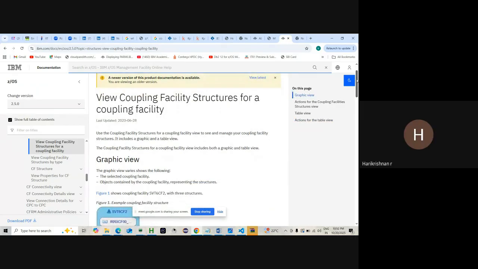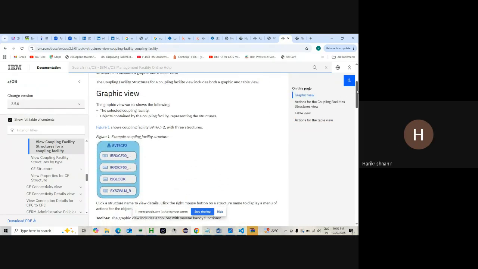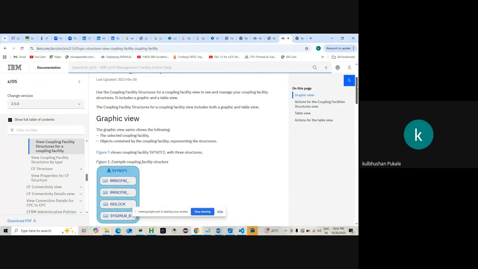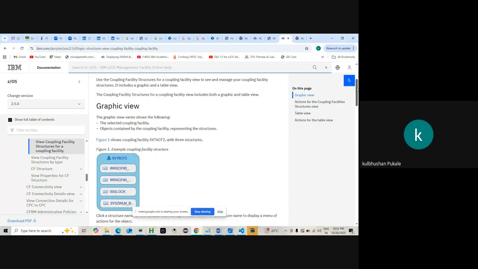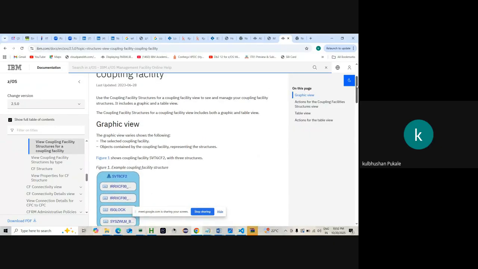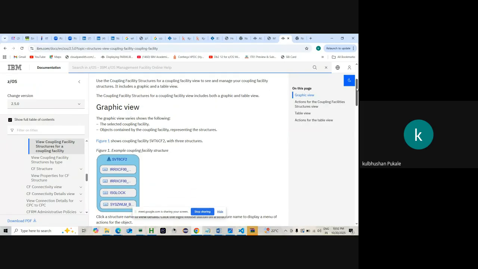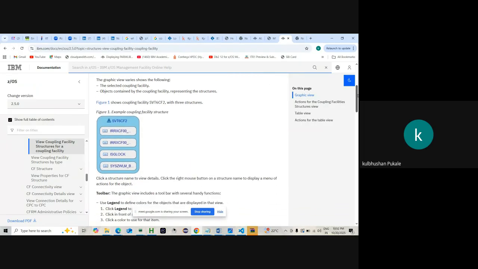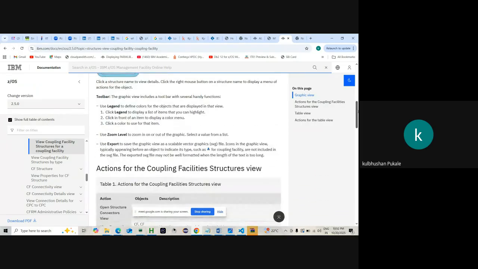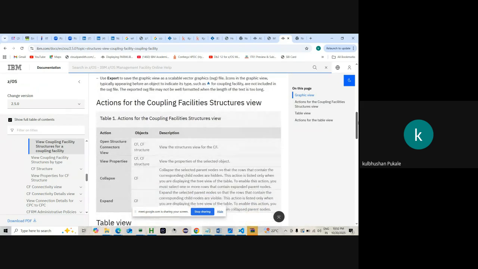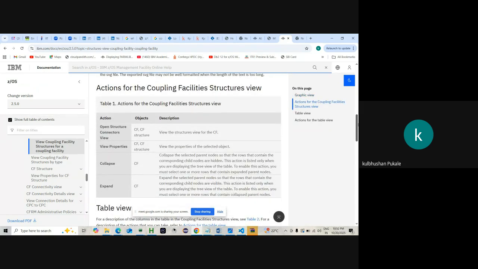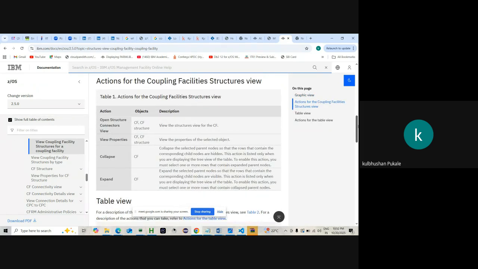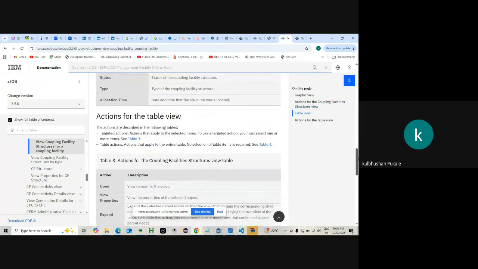With parallel sysplex, they introduced the coupling facility. We have to go through an example, then you will understand it. Like this, you will not understand.